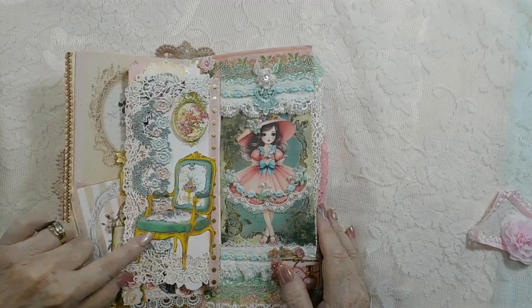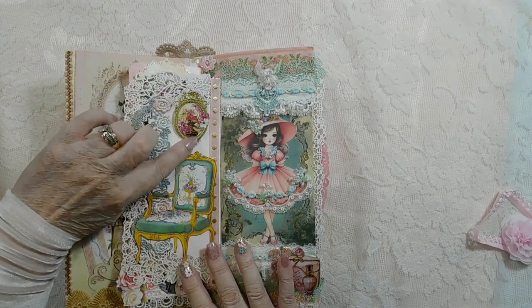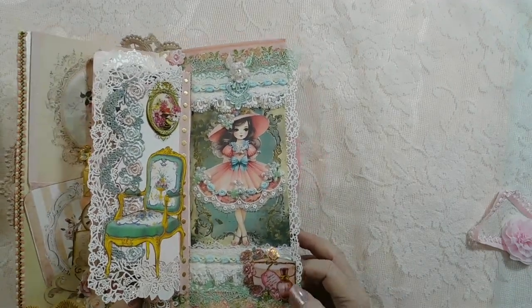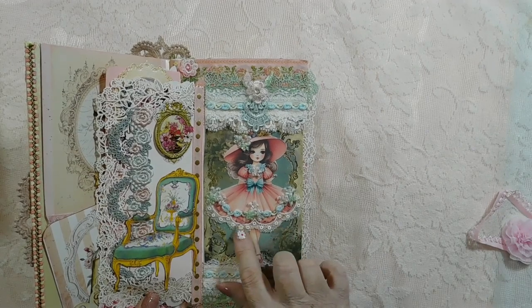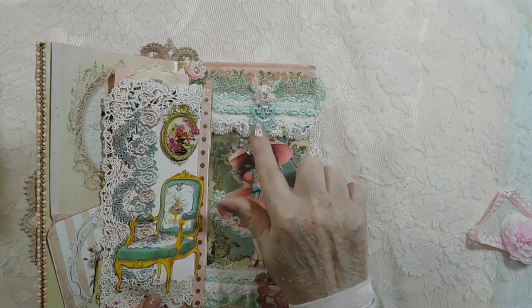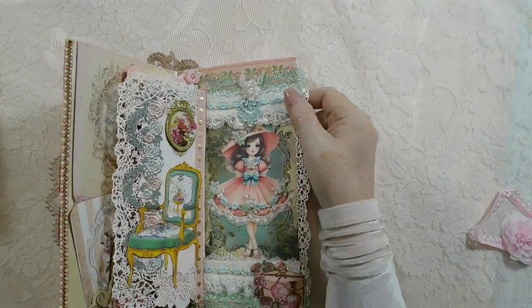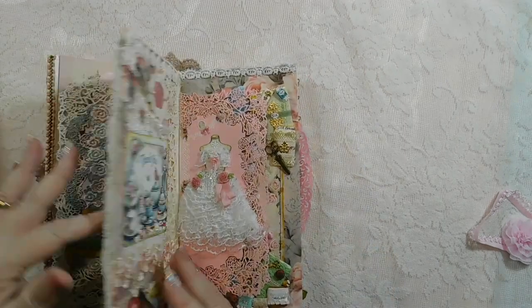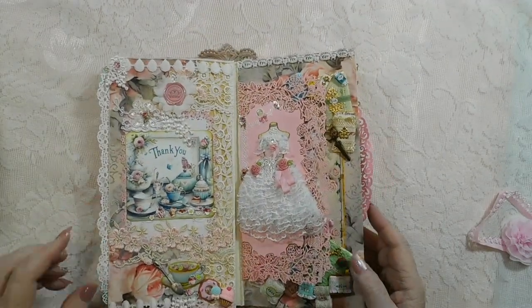Okay, and she put a chair. I don't know where she got that, but she got it. And here is more of a sticker. And then here's some stickers. And then this is one of my girls that I sent her. And she decorated up the dress and put a lot of lace over here. Very pretty. And under it, she put some more laser cut paper in between the envelopes to give it kind of a lacy look.